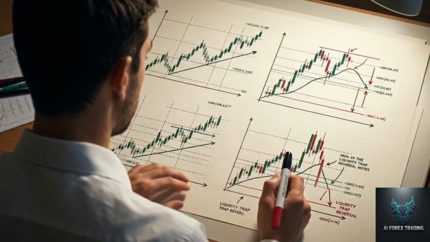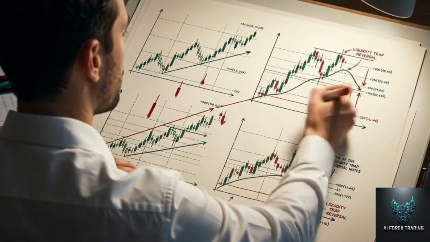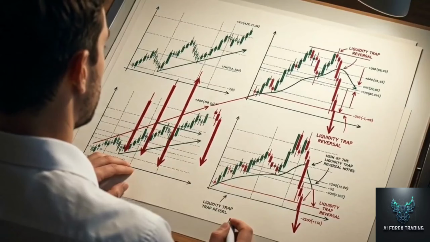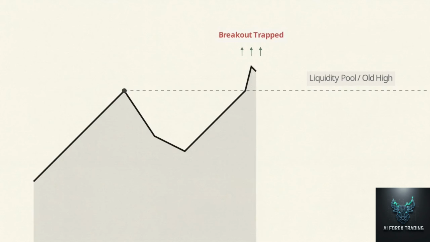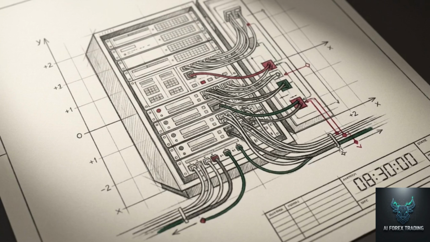The final phase is the reversal. This is a deliberate shift in directional bias, typically achieved by targeting an existing liquidity pool. As price approaches this old high, it pokes briefly above it to trigger breakout buy orders. Once that liquidity is engaged, the market rapidly shifts in the opposite direction. These shifts are often timed to coincide with high-impact institutional news events. This provides the necessary volatility to move large positions without excessive slippage.